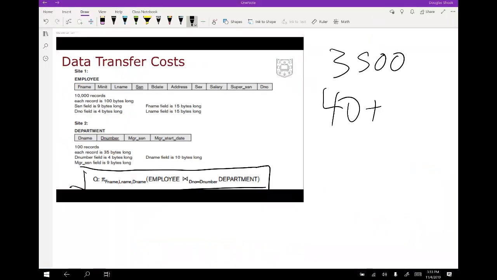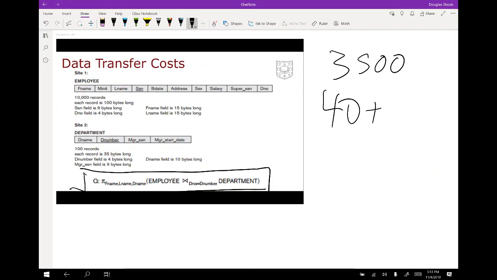What's the type of relationship between employee and department? Many to many? Oh, many to one, yeah. Which side's the one and which side is the many? One department can have many employees. So that means that, which statement is true? Every department must have employees, or every employee must have a department? Every employee must have a department, right?